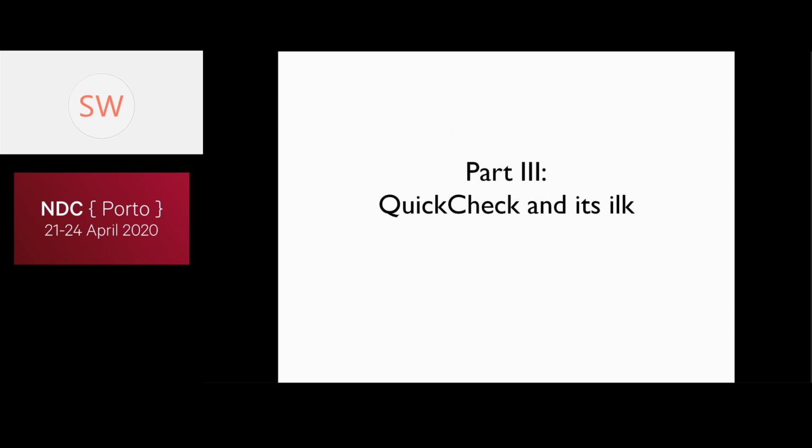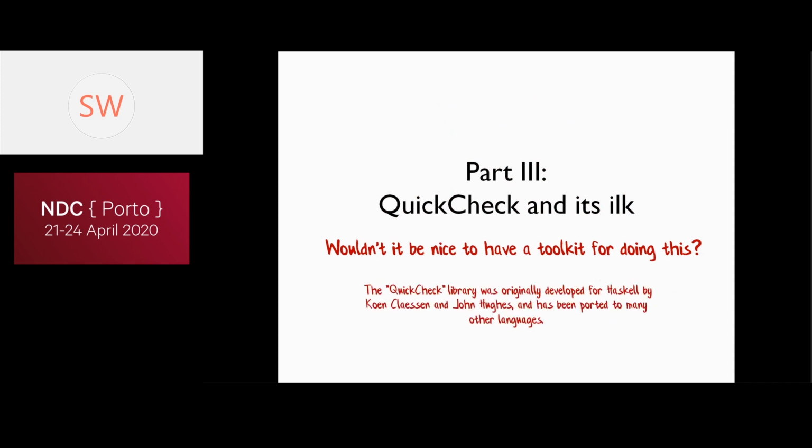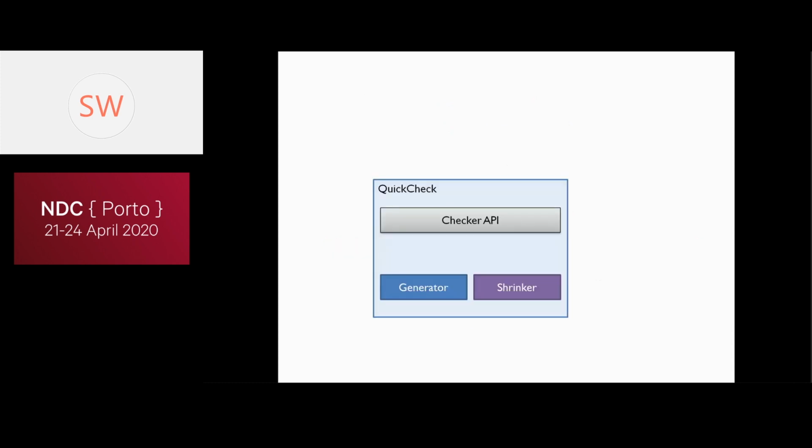But let's look at a library. You don't really want to write your own test this way. The library is called QuickCheck, and it's a toolkit for doing property-based testing. It was originally developed for Haskell, but the ideas are now available. Pretty much every programming language has a property-based testing framework, or sometimes it's called a QuickCheck framework. Very, very good. I highly recommend that you look into these. So this is how it works.